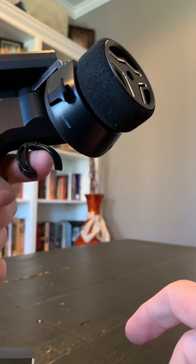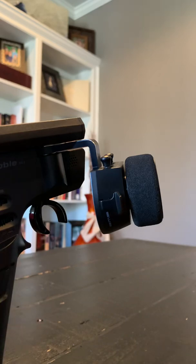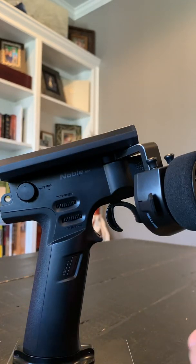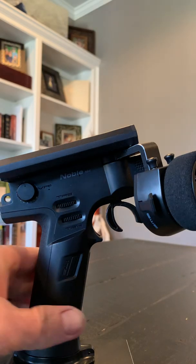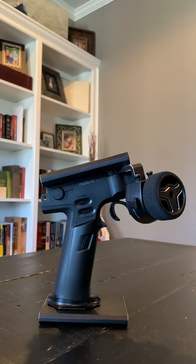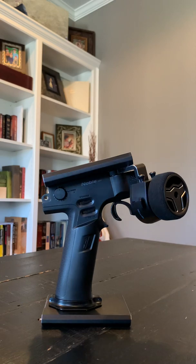My throttle is a hair looser than my Sanwa — I mean, a hair, not enough to matter. I did take this out and ran it against my Sanwa M12 SRS with my touring cars back to back. Changed tires, changed battery, bound the receiver — super easy. Ran it. Running the exact same lap times. It did take me a couple laps just to get the feel of the trigger and the steering wheel. It's kind of like borrowing someone's radio — you take a couple laps and then you've got the feel. I liked it, loved it.